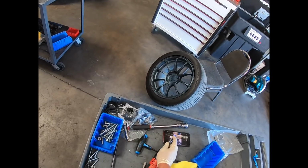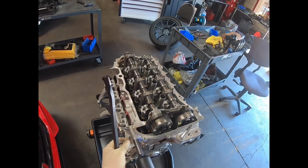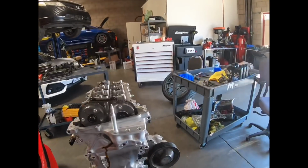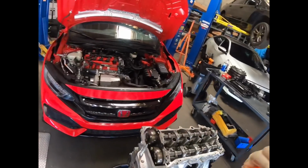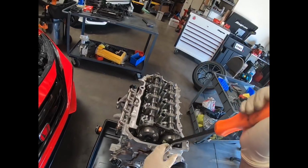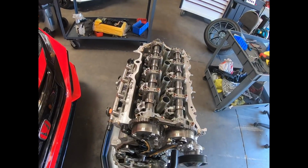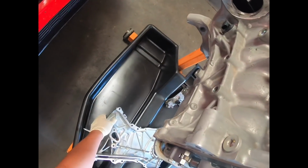You want to make sure you get all the front cover bolts off, so double check, because I already saw I forgot this one. So just kind of look around, make sure you got all of them, and it looks like I did. So we'll take this off right here. Just pry against the cam gear. And that's how it comes off. The front cover's off.